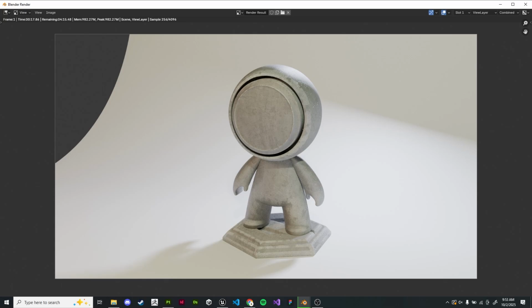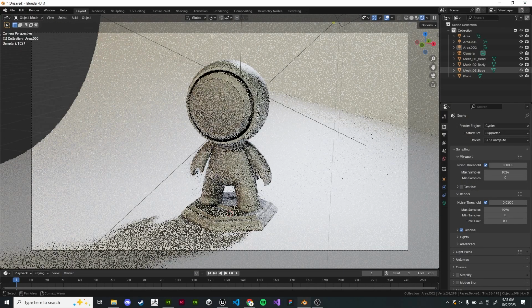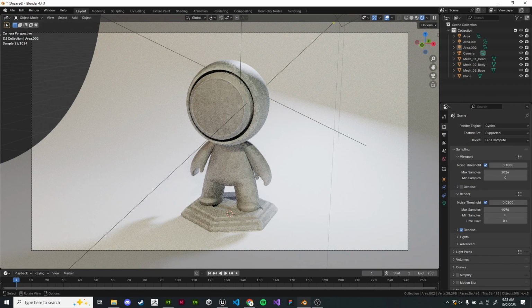But not as good as, say, what we can do in Marmoset. It's going to be very slow because rendering in Blender is quite slow. Let's just stop this here and then use that. So now we have this render result. We are not just going to necessarily stop there.